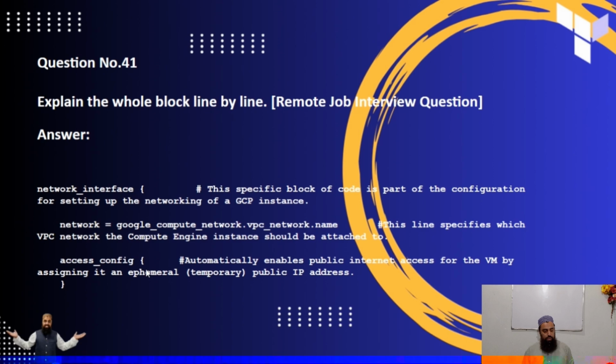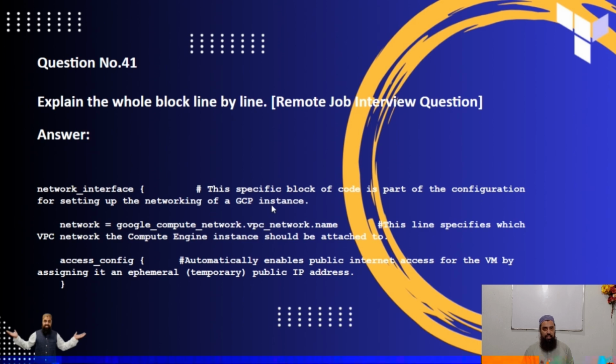Now question number 41, explain the whole block line by line. Remote job interview question. This is a block in Terraform configuration that I've been given, and I have to explain what each piece of code is doing. First we have the network interface, and this specific block of code is part of the configuration for setting up the networking of a GCP instance.